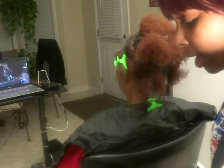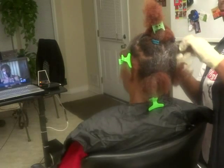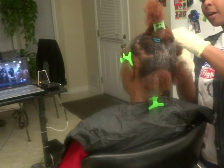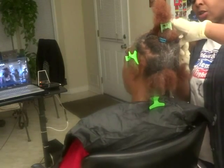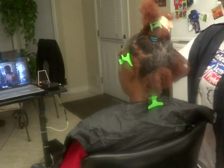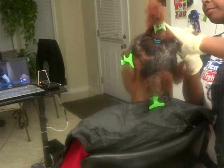I'm going to start in the front first, around the hairline. Make sure you get the whole hairline. Since her hair has gray, you most definitely want to make sure you cover all the gray — but really, no matter what, you always want to cover everything. Take little bits of hair; don't try to do a whole bunch at once. You can use a brush if that's easier. Start from the root and go to the ends, ensuring every strand gets dyed — kind of like when you get a perm. On the box it says keep it in for 30 minutes when it's gray, so that's what we'll do.